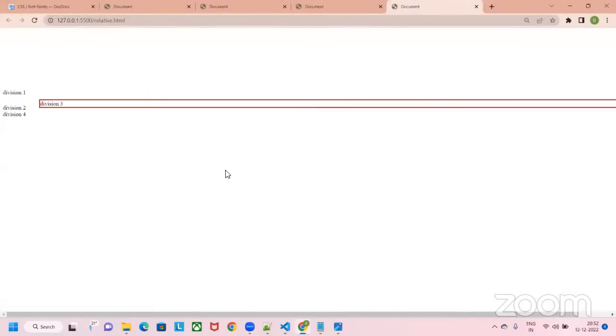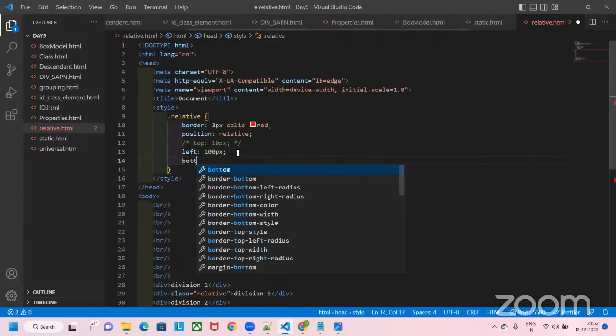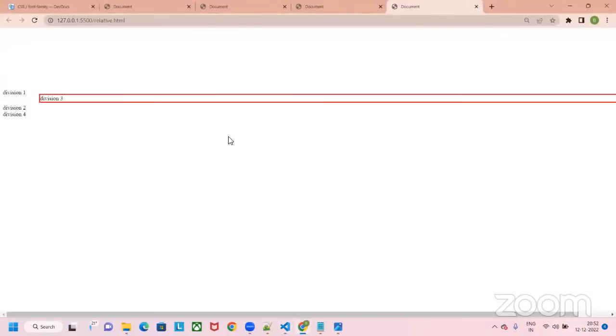Now I understood why it was not taking bottom, because from here 200 pixels was not possible. That's why it was not taking it. I will give some lesser value. It won't be possible, I guess. See, with that also it's not possible because there is a restriction here.